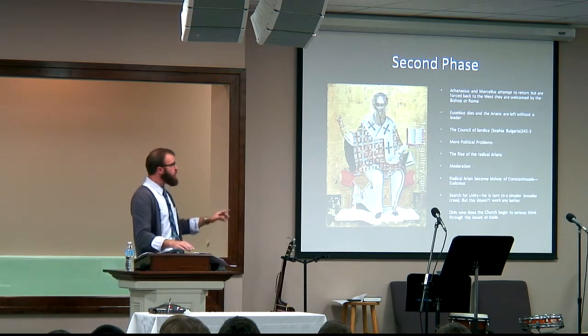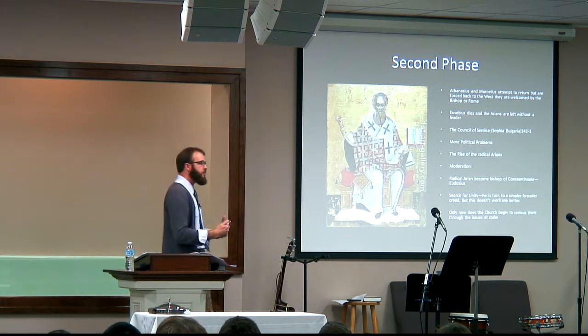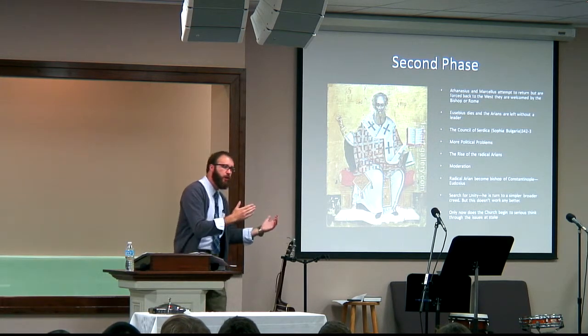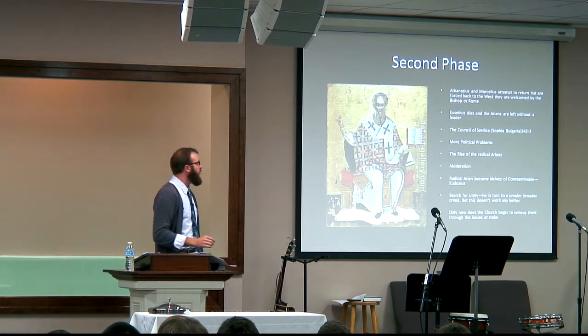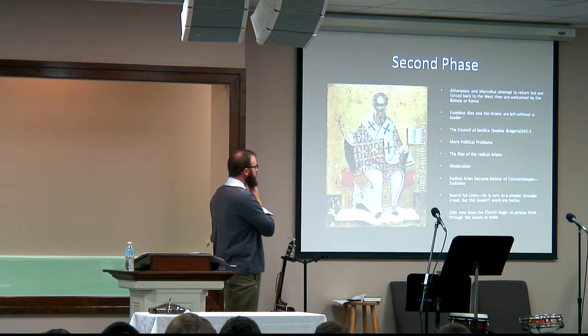So, what this is going to do is really lead to moderation. So as the Arians become more and more radical, this leads moderates who had kind of been like, I don't know where I really fall on this issue, really into the camp of the Orthodox and conservatives. And a radical Arian becomes the Bishop of Constantinople.